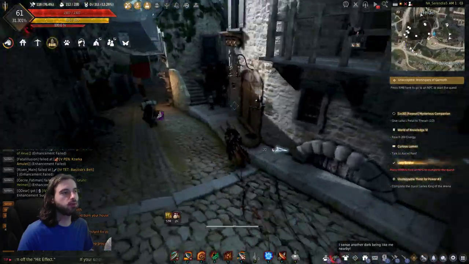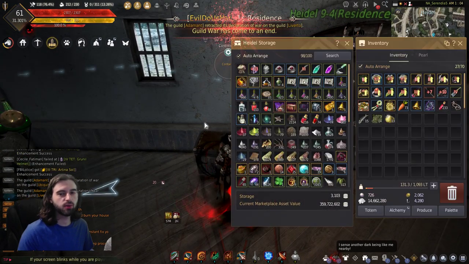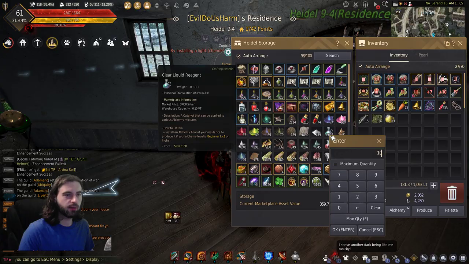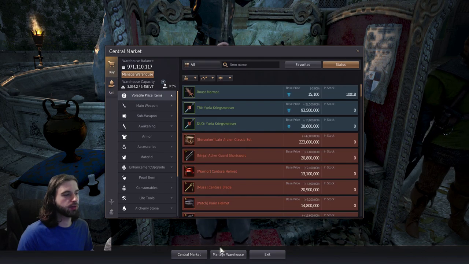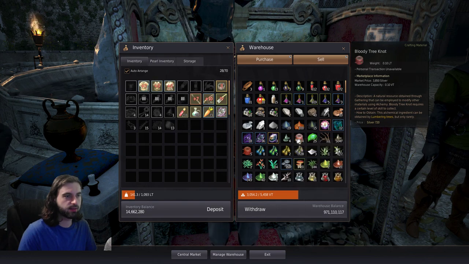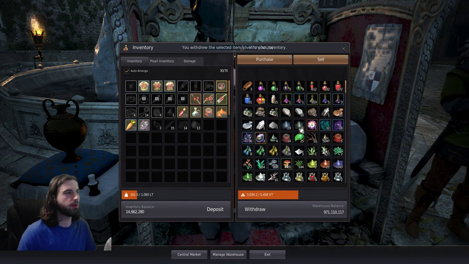If I go into my house that I have created for alchemy purposes, go to that storage box that we told you to install back at the start of the series, grab our clear liquid reagents out of here, we need 100 of those. Go back to the central marketplace because you're done, can't say that word, because your idiot self forgot to take the items out of your storage, so make sure to grab your 100 bloody tree knots, as well as your 100 powders of flame, and put those into your inventory.